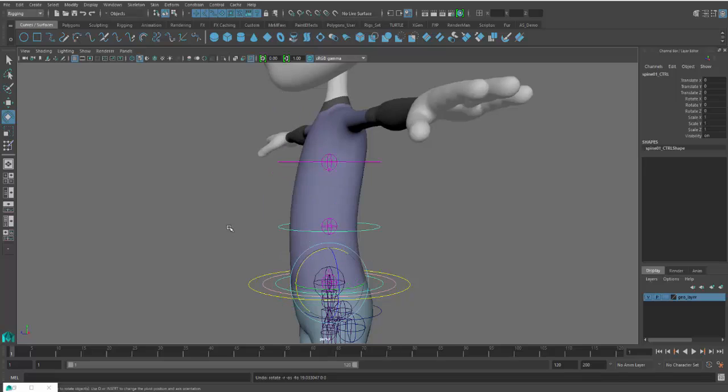Now if we were to click this controller and slide it down to 0, so there's no following, the follow is 0. What happens is you disconnect the chest controller from the rest of the torso. So now if I rotate this particular controller, the center one follows but the top one doesn't. And even if this one rotates, you can see it doesn't affect the top.